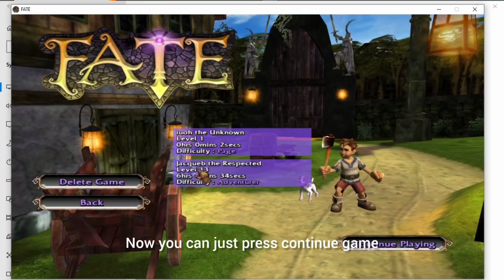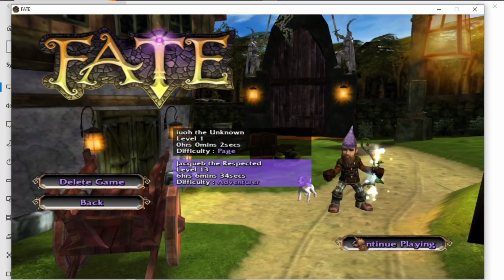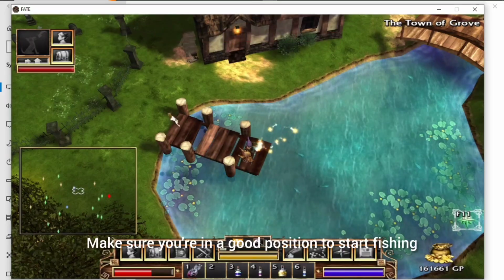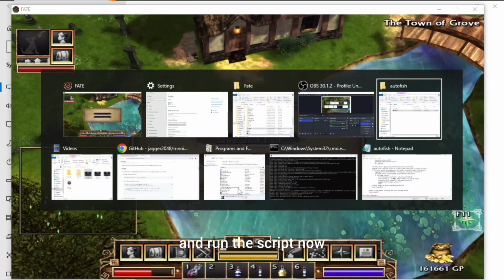Now you can just press Continue Game. Load your save. Make sure you're in a good position to start fishing. And we can go ahead and run the script now.